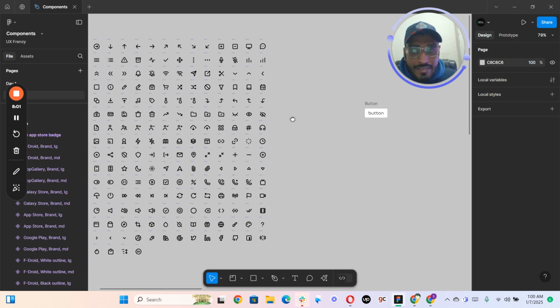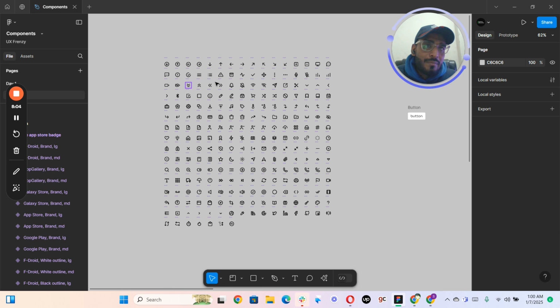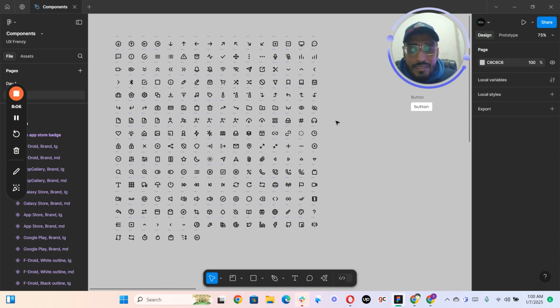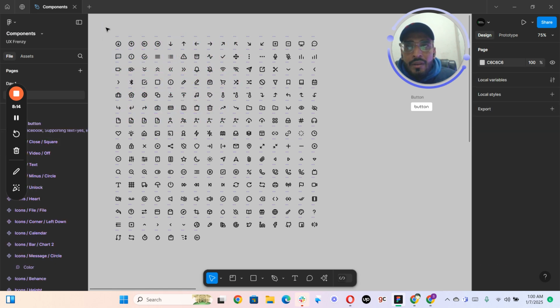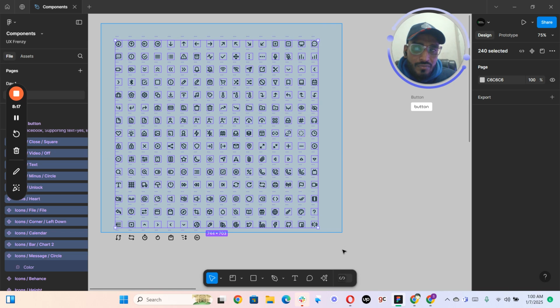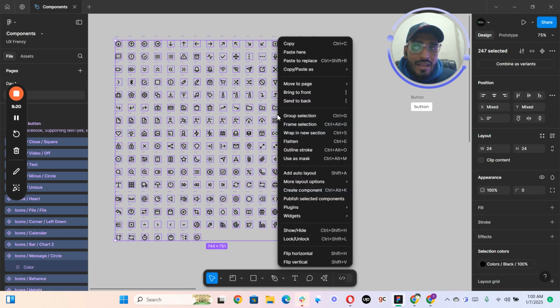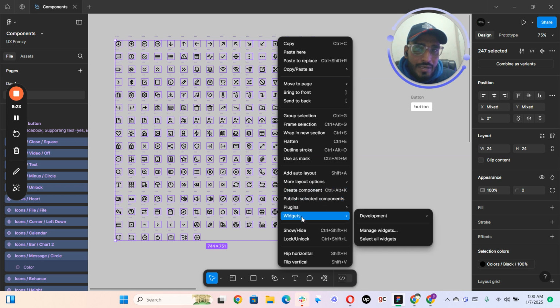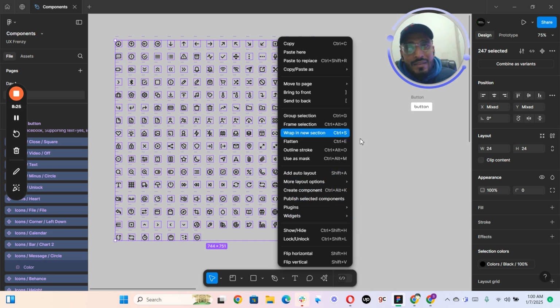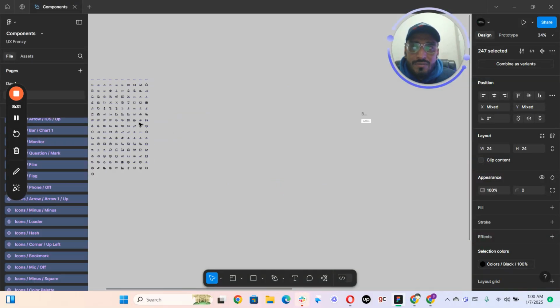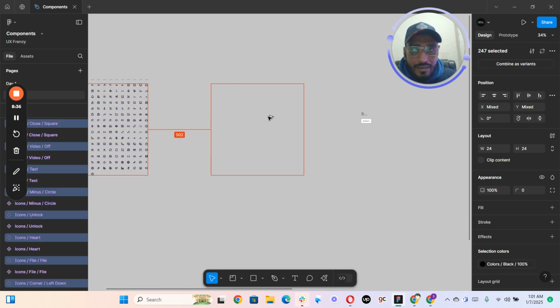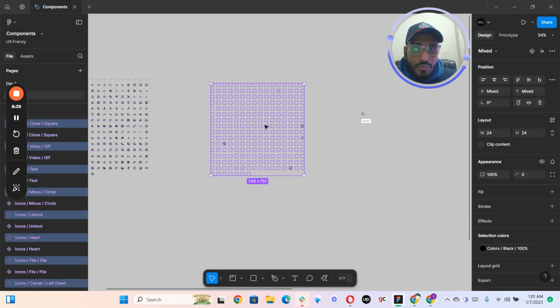I have a few icons here. These icons are from a random library that I found, basically Figma components, right? So I'm going to use them, and these are already components as well. If you want to see how these components look, I brought them here, so that's why they are currently components. Let's do one thing here. I'm just going to duplicate them here, and I'm going to detach them.